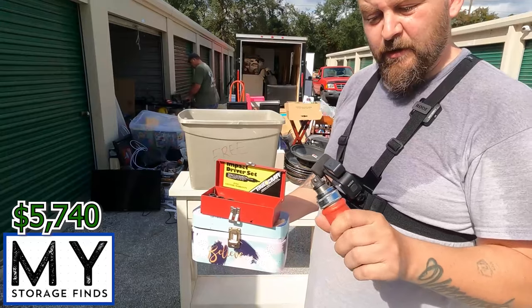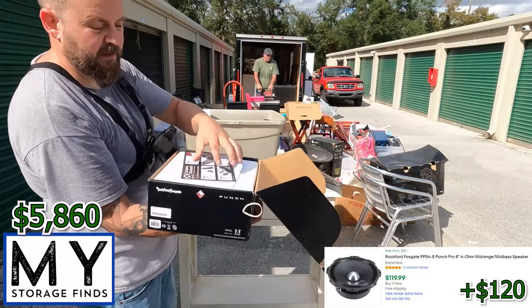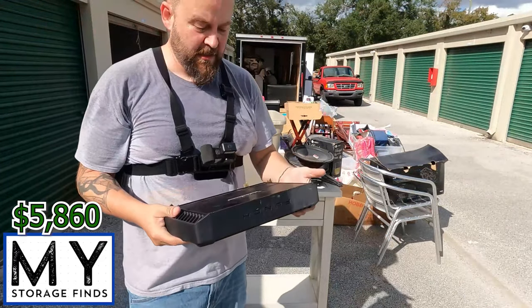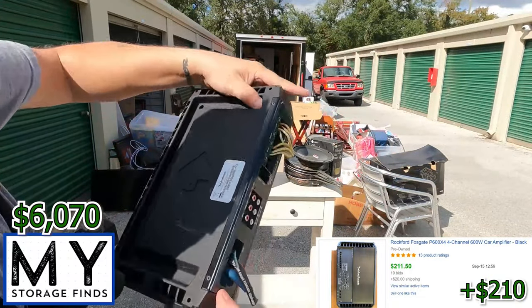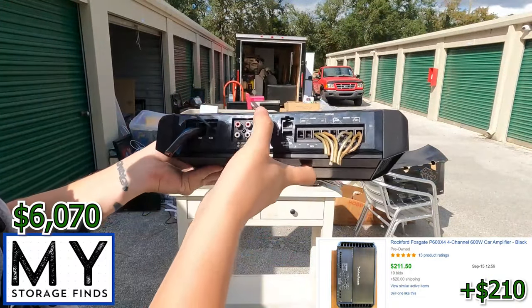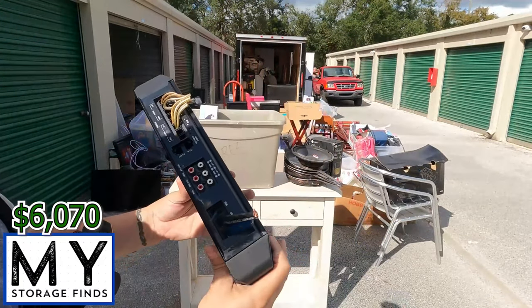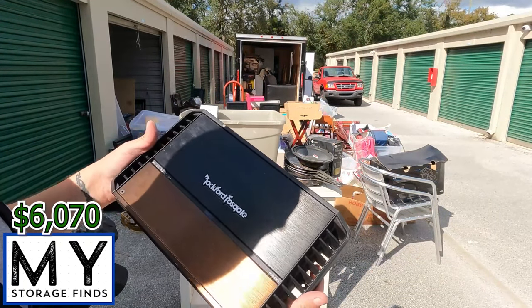It's a really weird tool. Brand new in the box. Literally untouched. It even has a sticker. It's a punch. Cables and stuff are cut, but I'm sure we can get those loose, get those replaced. Definitely test that out.